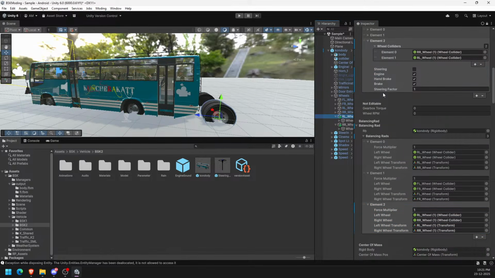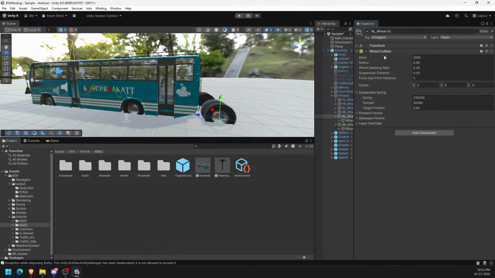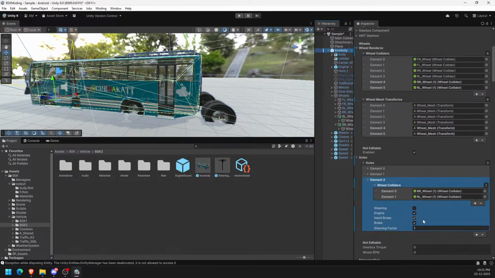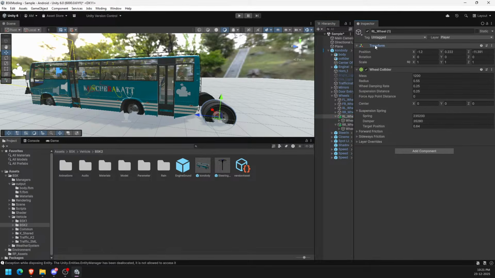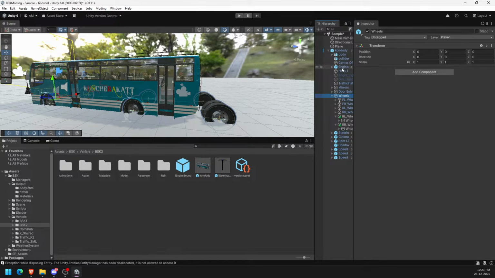So if you select an object, any object, you can see this is the wheel, the actual wheel collider. You can see the green icon there, and here also. And this is the wheel transform. Transform means this thing, transform. So it's asking for these two different things on the same object. So drag and drop the same object.